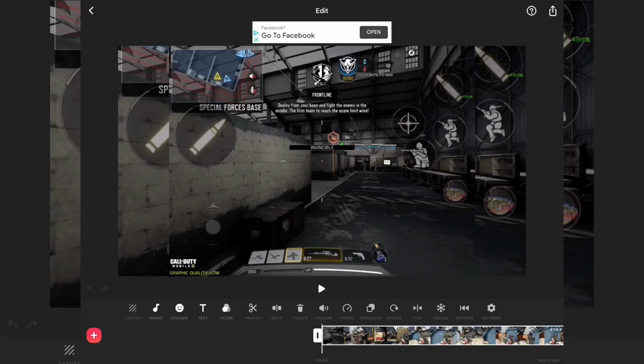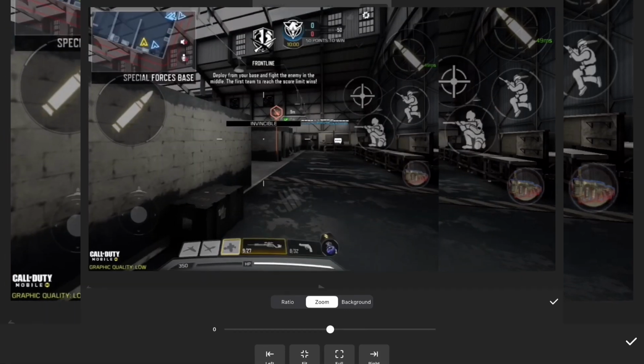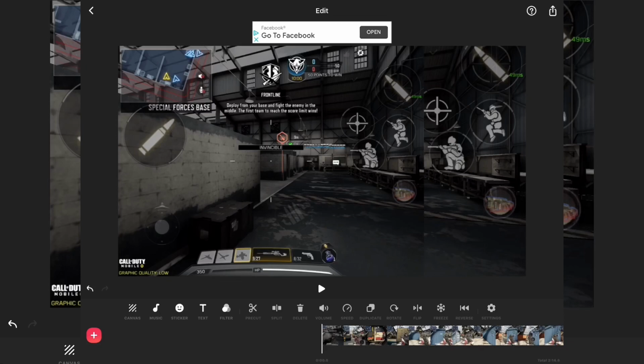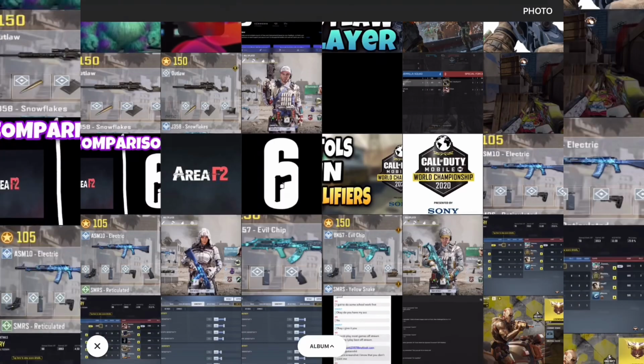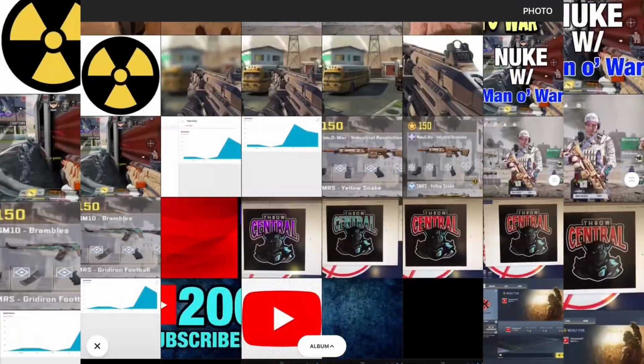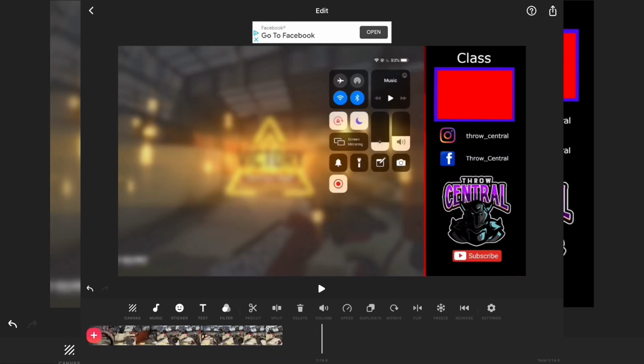So now you're just going to hit Canvas. This is what I personally do since I have an iPad. If you don't have an iPad, don't worry about it. But I hit Canvas, hit that left button, and then I'll go over here and hit background. And then I will find my overlay and then insert that, and it's the whole video right there.